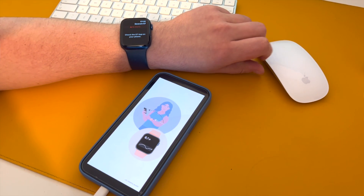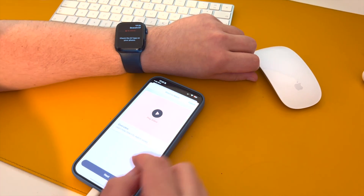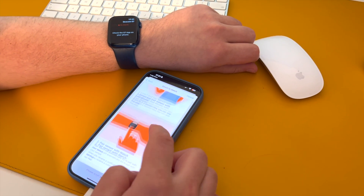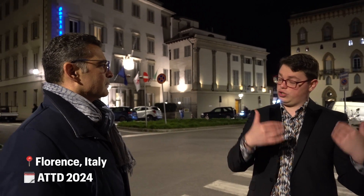With Dexcom Direct2Watch finally being live, how does the Direct2Watch experience work when someone uses a connected pump? For example, someone goes for a run and leaves their phone at home — will the G7 connect to both the Tandem pump and an Apple Watch? Today with the G7 connected to the Tandem pump, it's the same user experience. You connect and then leave your phone at home. If you have your Apple Watch, your pump, and your sensor, it's the same experience — you can have a great time in fitness and in the sauna.